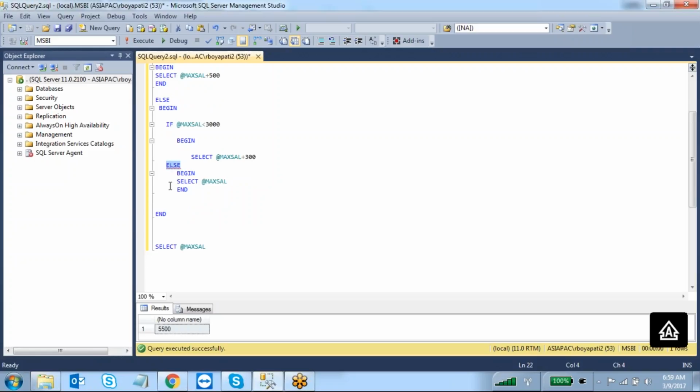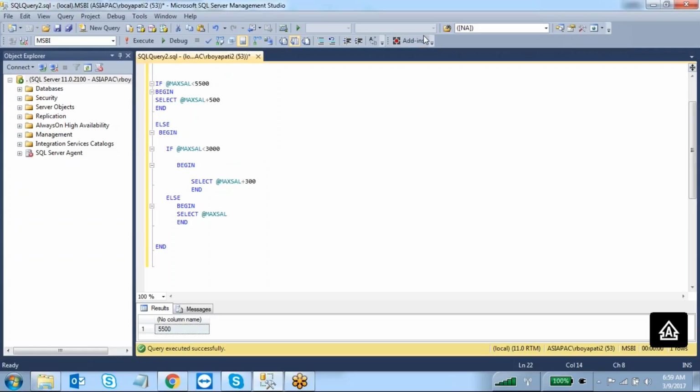So why is it displaying an error here? The reason is, you have started the begin over here, you didn't end it. Now it will work. So this is my first condition. If the maximum salary is less than 5,500, sorry, 5,500, and the condition is satisfied, it will come to this block.